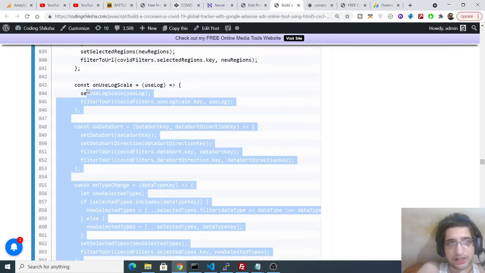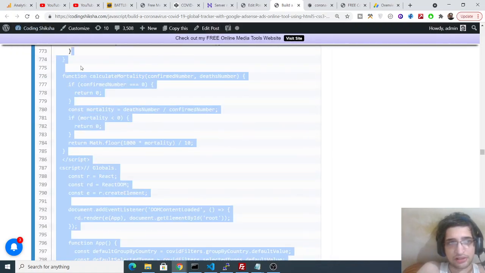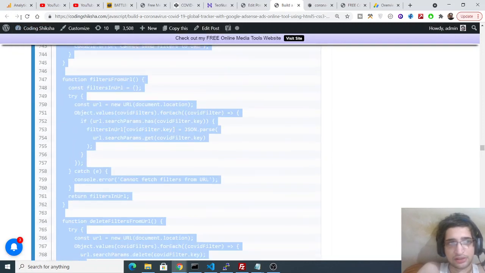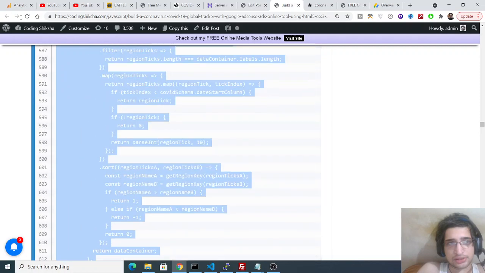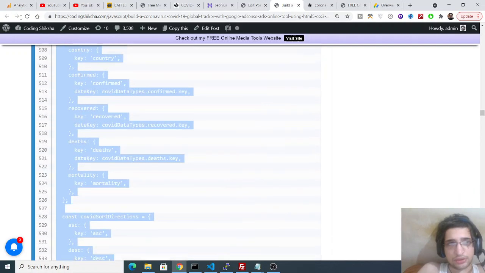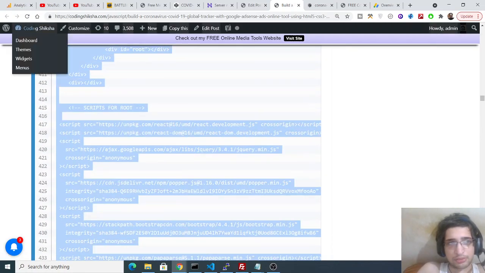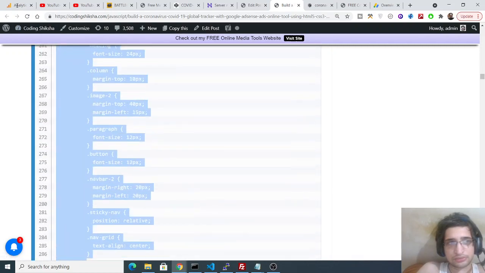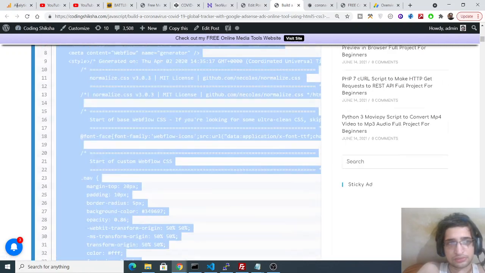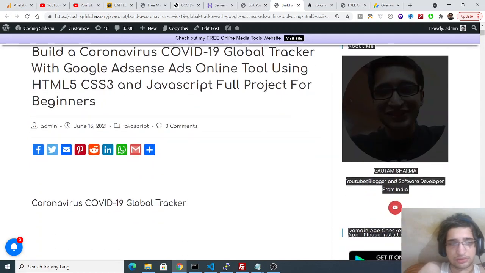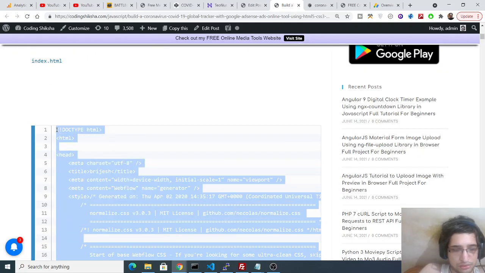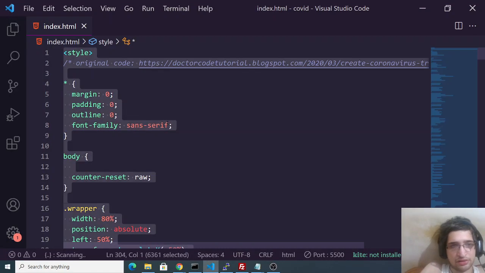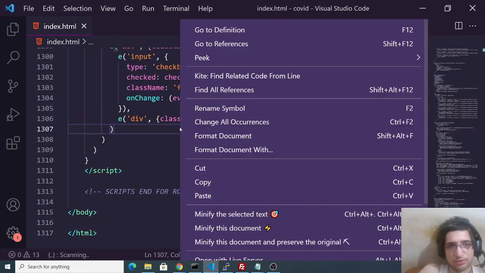Create an index.html file, and like this that I am doing here, you can copy all this code. You can also use Control C if you are on a laptop. Now you can make a new file here, and simply paste the code.